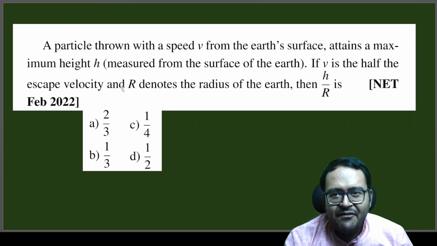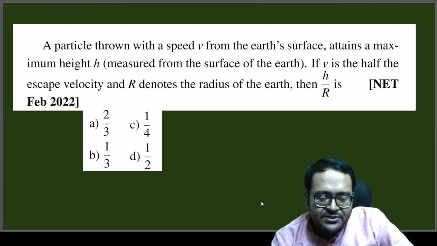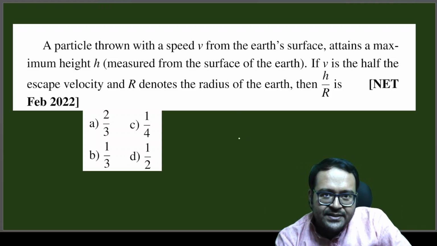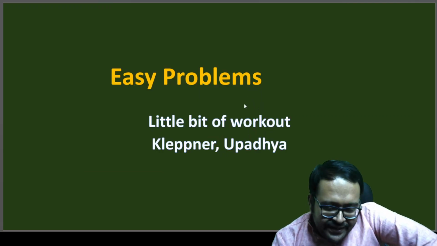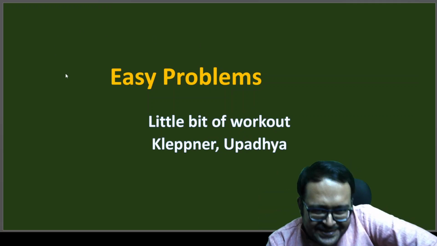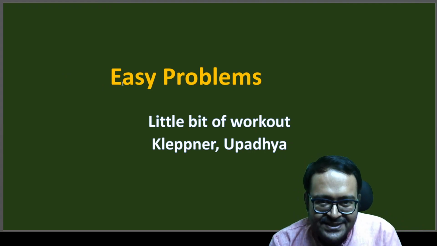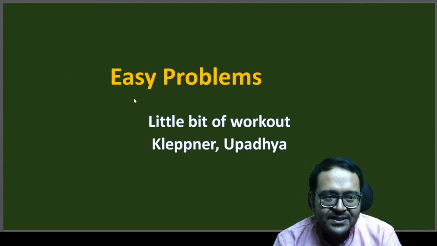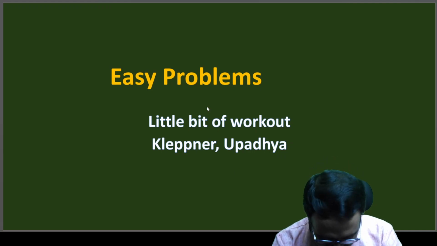If v is half of the escape velocity, then what will be h by R? You may always pause, right? I'll be going through these quickly. This is also class 12. So those are very easy problems. Here are moderate problems, or I'll also call them easy problems. A little bit of workout is necessary. Kleppner and Upadhyay will be sufficient in this part.